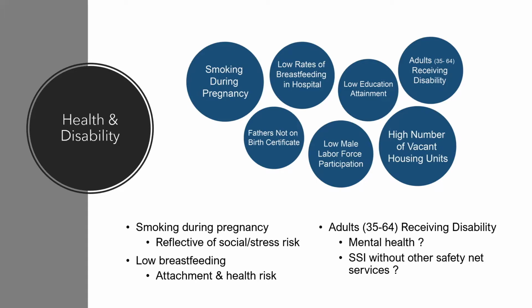What we see from our data as well is when women don't breastfeed in the hospital, they're not going to go home and all of a sudden start breastfeeding. So these women and these families are really at high risk, not just for health risk for the infant from not having the benefits of breastfeeding, but also through attachment. Breastfeeding, especially early on, right when the baby is born, has a lot of predictive value related to attachment between the mom and the baby.